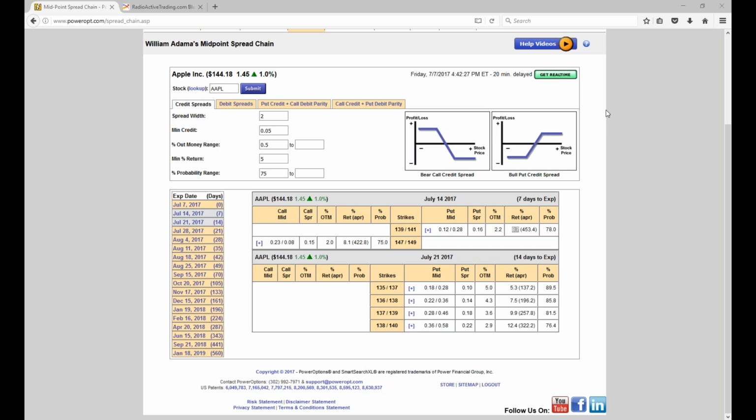What else do we have to keep in mind? If I go to the 2 weeks out and I go close to this range, I'm going to take the 76.4. Not quite 78, but more than 75. And I get 22 cents of net credit, which is a 12.4% return on my investment. So a 12.4% return with a 76.4% probability versus an 8.7% return and a 78% probability. Okay? This is minuscule, but I want you to keep in mind the difference.